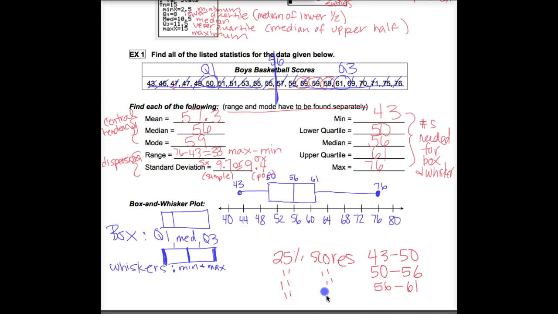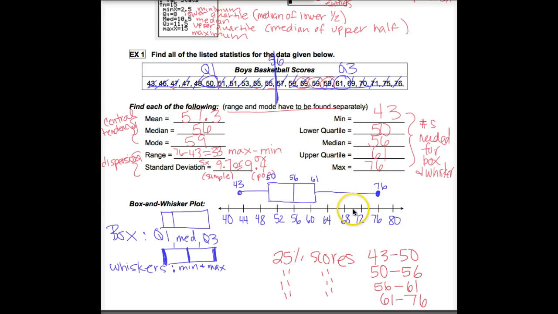And another 25% were between 61 and 76. You can see that the spaces aren't the same width. It's not like a histogram where the first whisker has to be the same width as the last one. This is a way bigger range between 61 and 76 than between 43 and 50, but that doesn't matter because that's where 25% of our data fell.